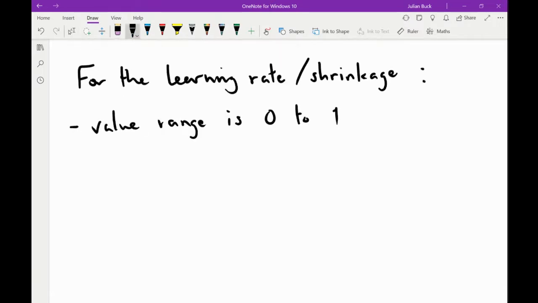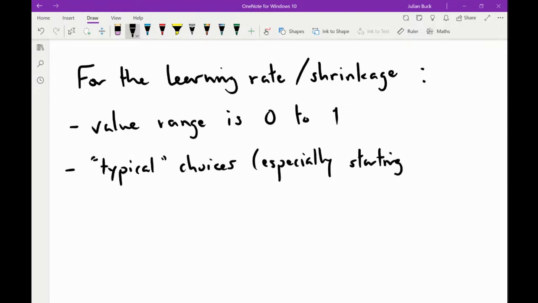But typical choices of it are on the lower end of this. You might call them typical choices, especially as starting ones, because when we're tuning, we have to have some defaults in mind, or at least some starting values. We have to have somewhere to begin. They are approximately 0.001 to 0.3. So 0.3 is already in some sense a large value for this, and something like 0.01 seems relatively small, but this is actually pretty typical: you have fairly small values of the learning rate, but then as you tune, you may increase them. Okay.